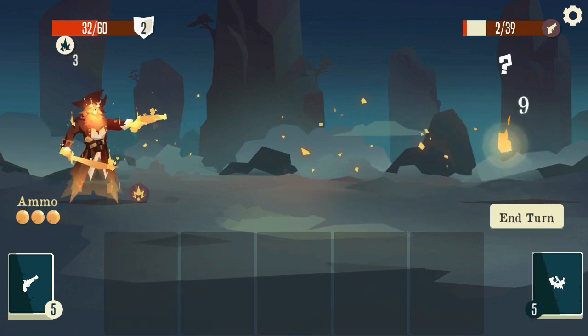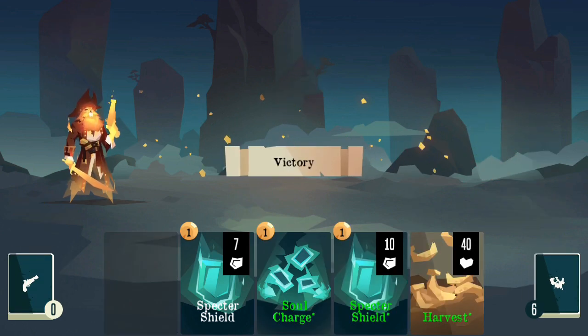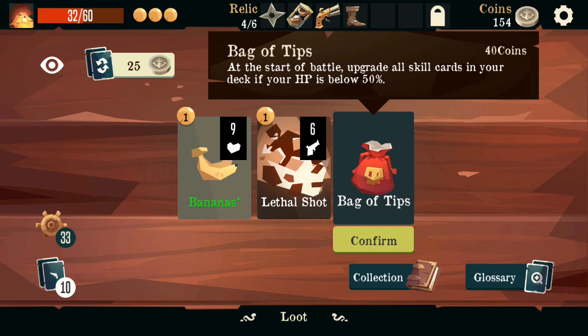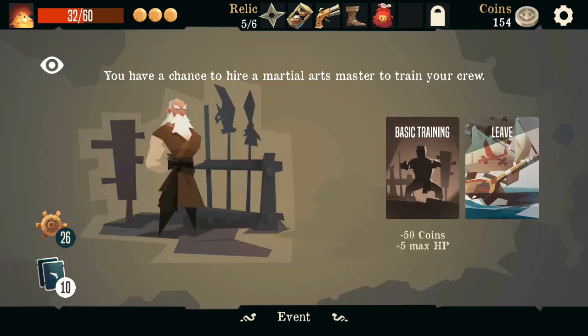And Steel goes through a fire, so we're good with that, and the fight's over. Although, actually, I should have healed there. That was a bit of a mistake. Bag of Tips is actually alright. That means that we could potentially get a free upgrade on one of our cards, so that's about it, though.